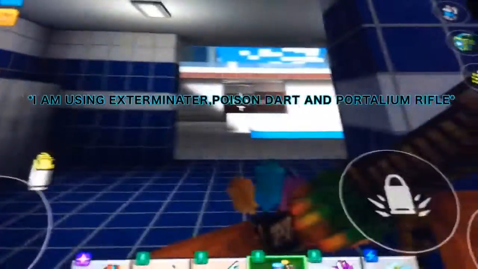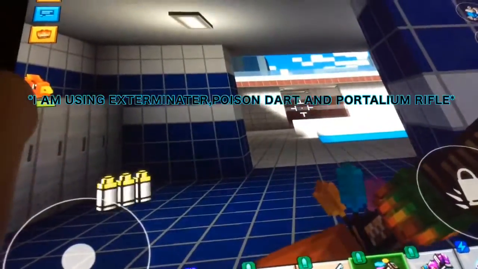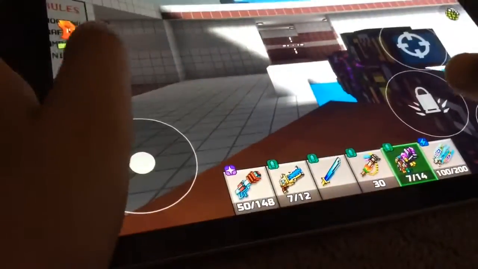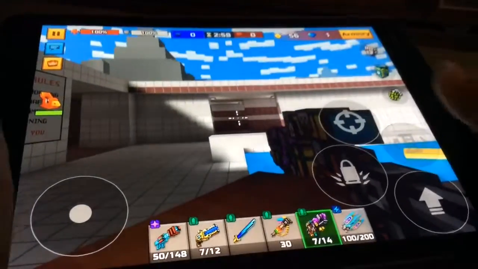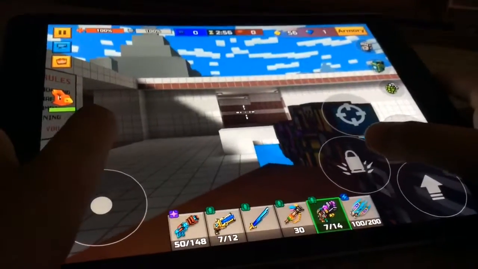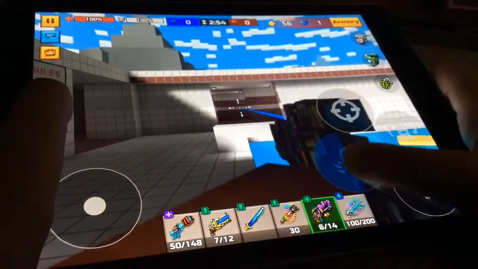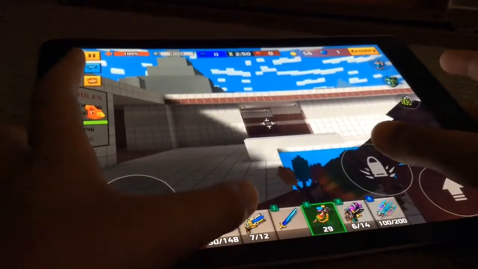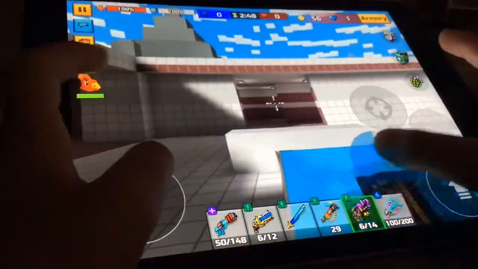Hey guys, so in this part of the video I'm going to be showing you how to do 3-card spam. So what you want to do, let me just fix this up real quick, sorry about that. So you're going to shoot like that, sniper, and then that, and then left finger, and shoot, so bam, boom.